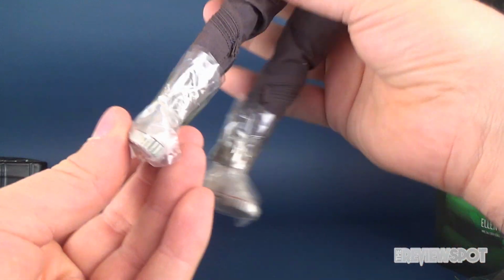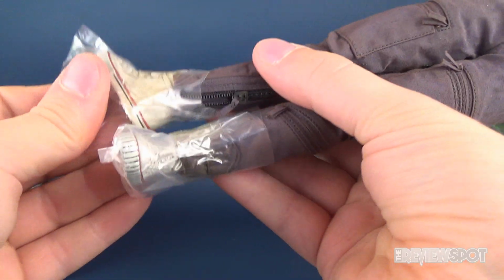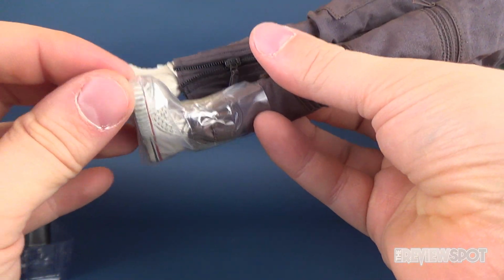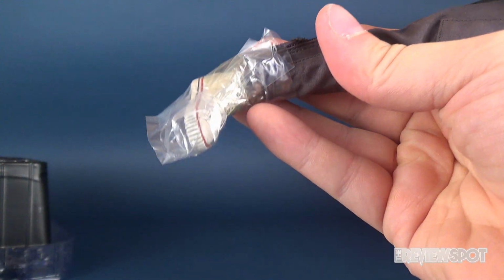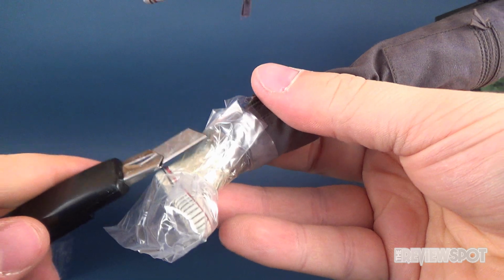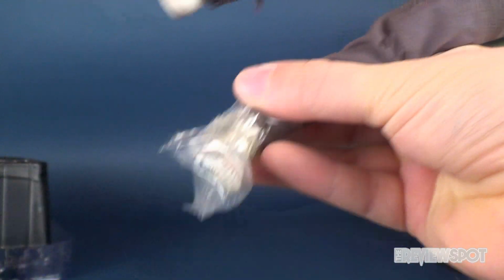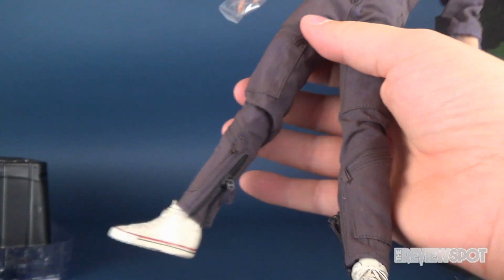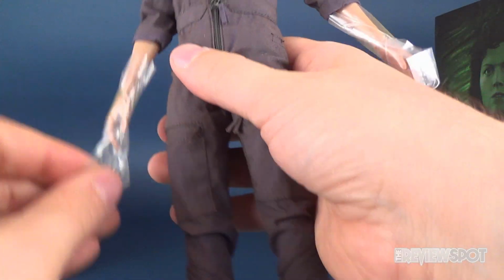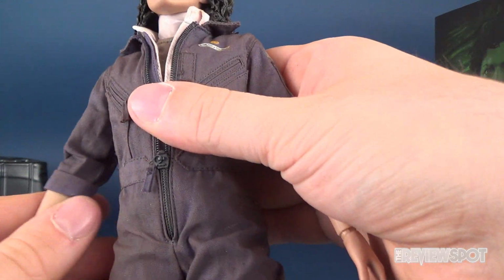Let's have a look at Ripley here, which for some reason had her foot bent. It's one of my least favorite things to do on a hot toy, taking off the plastic on the feet. Generally, they're always taped so badly. Well, not badly, but I don't like to spend a lot of time taking the plastic off, and ultimately I always end up doing so. I know that's the least of my worries, what's the big concern? But I just like to take the wrap, take the plastic right off and call it a day. Same with the hands, just take them off and throw them away.